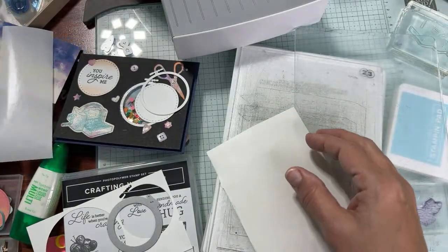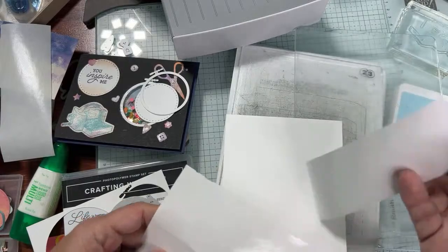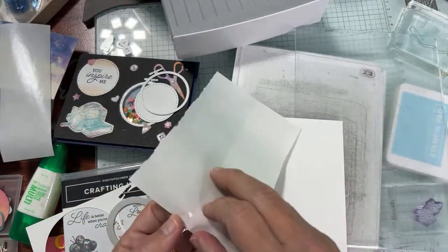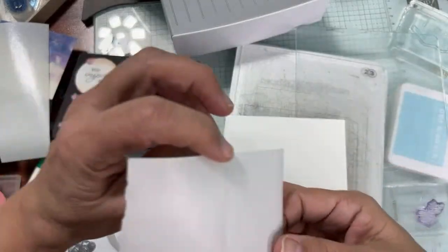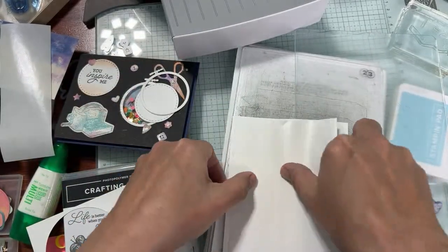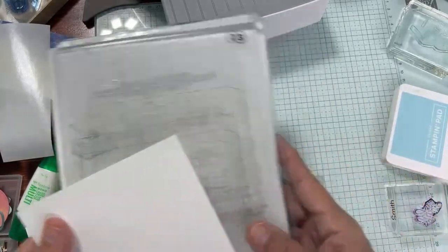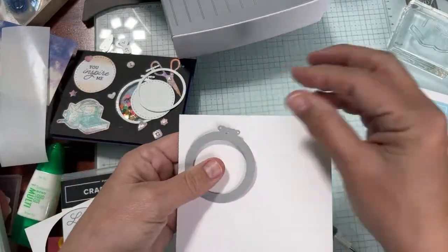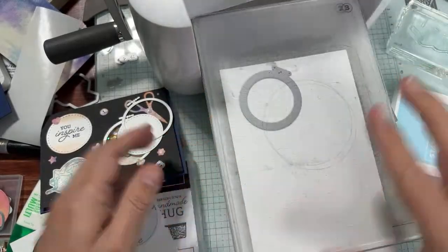So I'm going to go ahead and get a big old piece of white and put the sticker on there, because then I can make a bunch of things later with some stickers. Make a bunch of white stickers. Okay, so you see that? I put sticker on there. You're going to see why this is important, because otherwise you're going to have to use glue for the inside of the window.